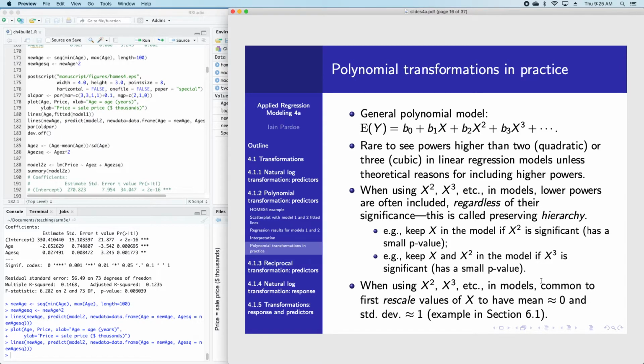Okay, if b3 was significant, you would keep all 3 powers, x, x squared and x cubed, and this is called retaining hierarchy. And then another common feature of polynomial models is to rescale x before you start calculating the higher and higher powers. And the reason for that is if the units of x get quite large, then if you square them and cube them and so on, you're getting very, very large numbers, and that can create a little bit of numerical instability in the model sometimes. So sometimes you'll find that predictors get rescaled if they're used in a polynomial regression like this.